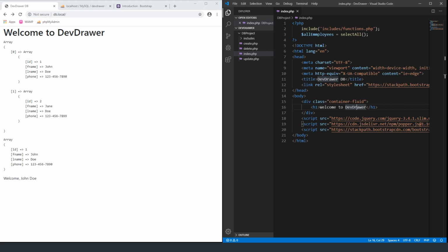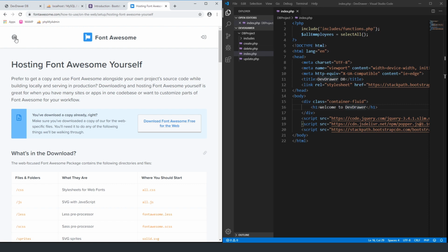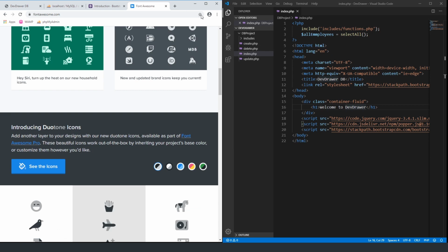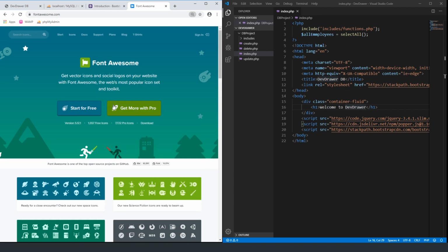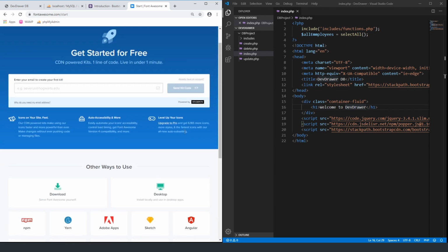So one of the cool things about Bootstrap is that it comes with its own icon set. However, we like to use FontAwesome, and you can find FontAwesome by going to their website, FontAwesome.com, and then they have a how-to-use section on it. So if you go to their homepage, the screen is very small, so let me zoom out a little bit so it gives me more of a wide screen. I have it very small in order to show both of my screens at the same time. But they have this start at the top.